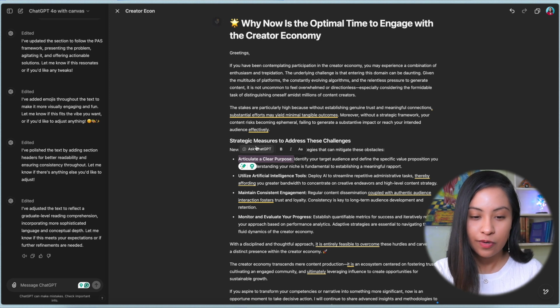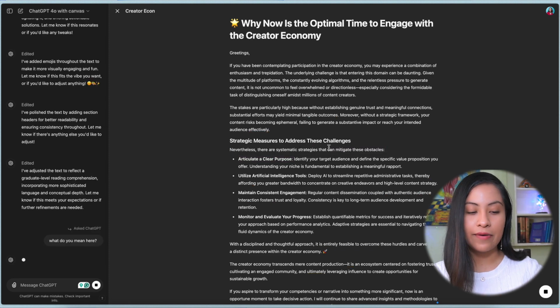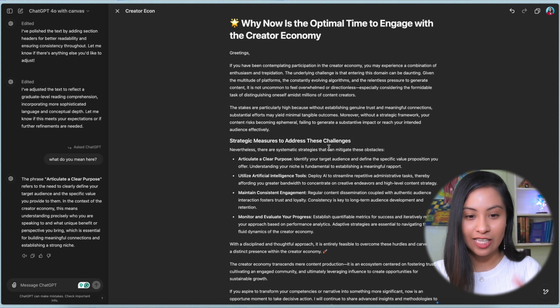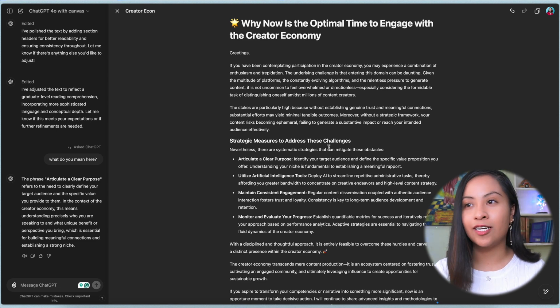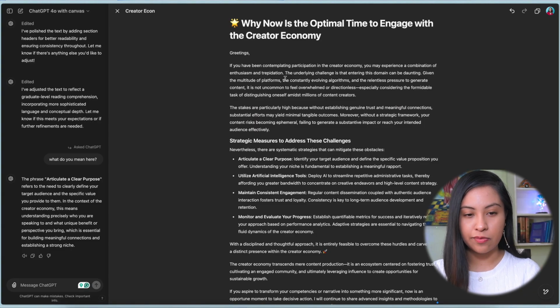Now, I can just ask ChatGPT and say, hey, what do you mean here? And if I send this, you will see how it has a different conversation, but it's not making any changes in the main part, which I think it's amazing because you don't need to open a new chat or go to search something on Google. Again, I had zero clue this was possible until I saw someone else doing it, and I wanted to share that with you. But let's continue analyzing the reading level, and I'm just gonna copy this again.